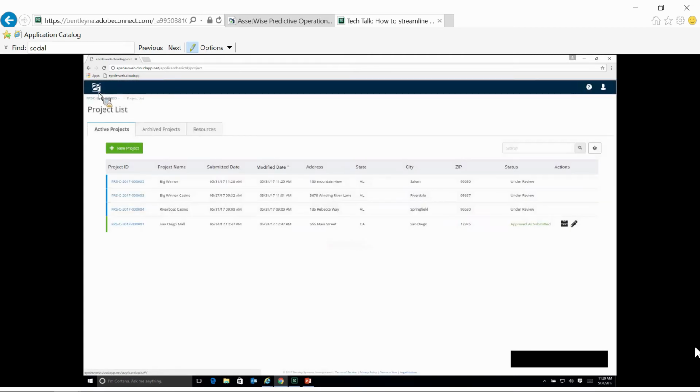So from the submitter side, and you'll see as we go along, we're actually going to reject one of these projects and send it back to the submitter. And at that point, the bar turns red, status says revise and resubmit. Then the submitter will go through the process of uploading revised files, and it's on a file-by-file basis. So if there are 8 files that have been submitted, you only need them to revise 2. When you send it back, they can see there are only 2 files that need to be revised. They upload those, hit resubmit, and it comes back into the review cycle on your side.